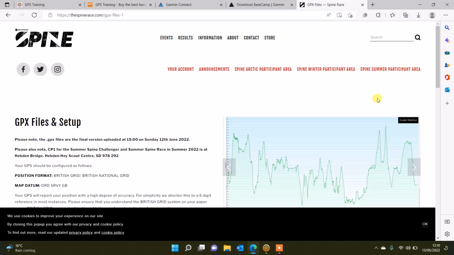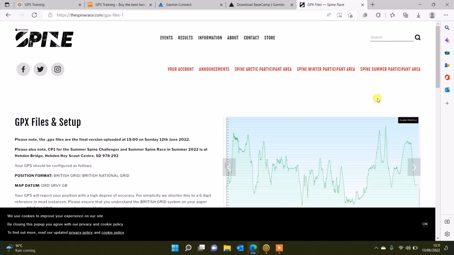The first one I'm going to show you is using Garmin's BaseCamp software, which is a piece of free software that you download to your Windows or Mac computer. And then with that software and your handheld GPS device connected using a USB cable, you can then send the downloaded GPX file, which is the format we use when you get an electronic route for a Garmin device, onto the actual device itself to navigate with.